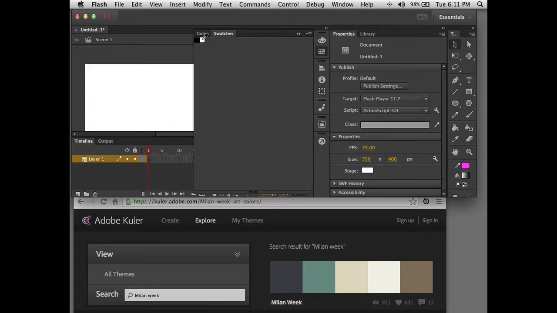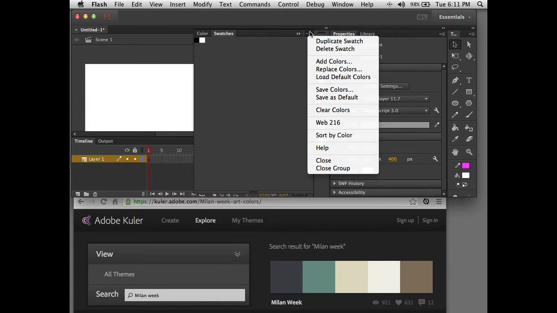We're also going to select this white and delete it because we instead are going to use a white that is a tint, basically, that's related to our colors in our color set instead of this pure white. So we will pick this one and delete it as well.